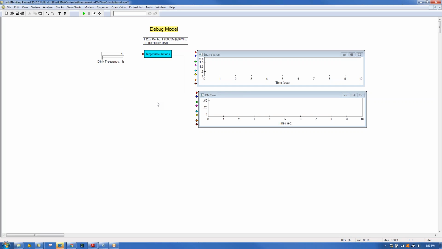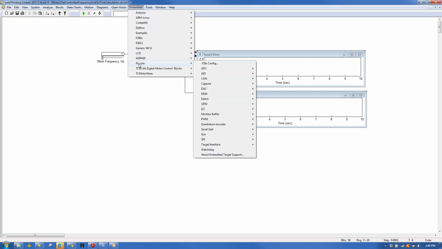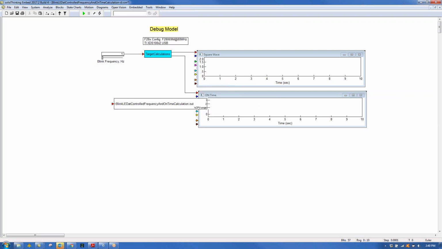So it does a number of things. It transmits the pin information to and from the target to the host, and it runs the out file on the target. The way you get one of these is specific again to the processor you're using. So on Piccolo, we've already looked at the config. We've looked at GPIOs. You go way down on the bottom here, it says target interface. There's one of these for every micro that we support. You want to get the target interface block right there and place it on the screen.